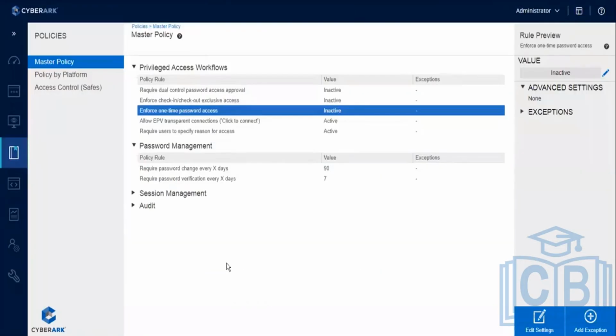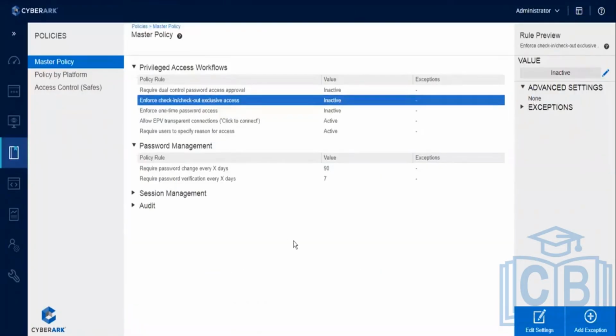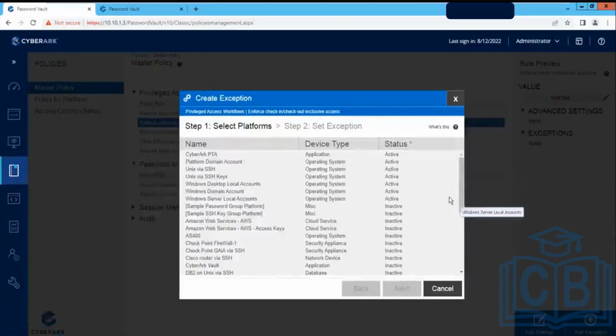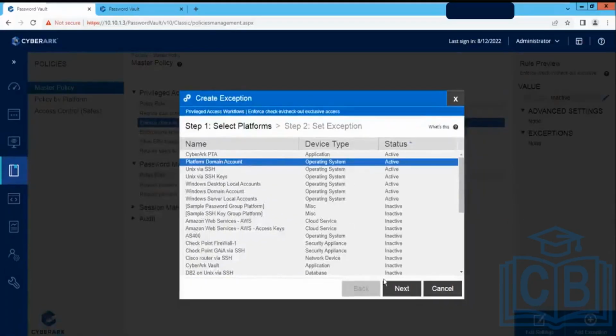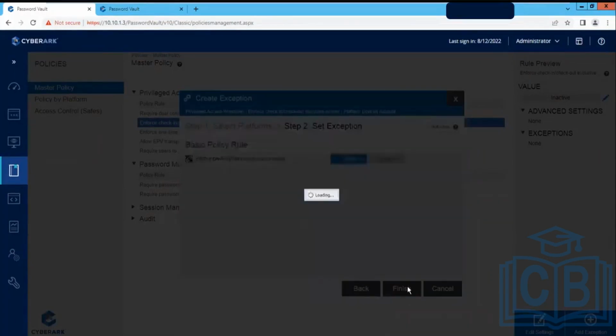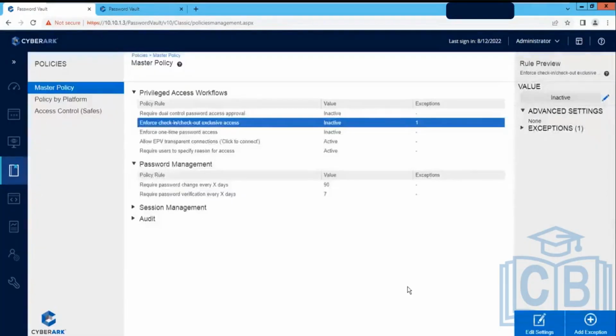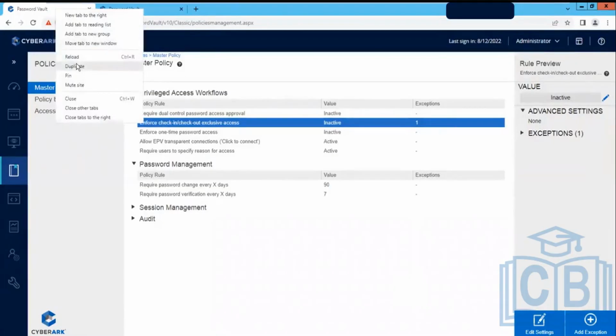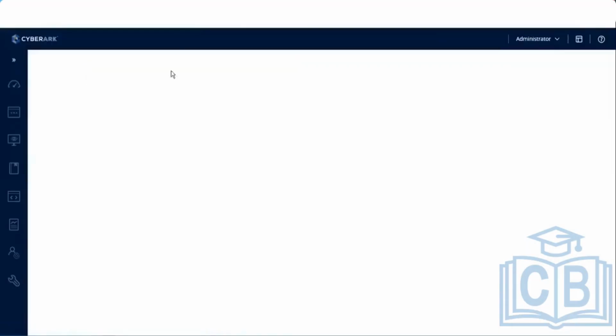And next, you have "Enforce check-in/check-out exclusive access." Do one thing, just click on Add Exception. Select a platform, Domain Account platform. Next, Active, select Active, Finish. Now duplicate this tab. Go to Accounts.